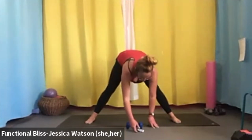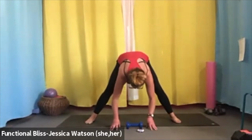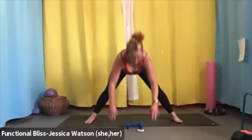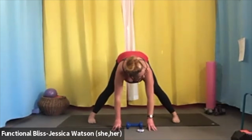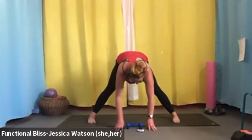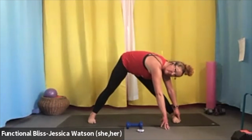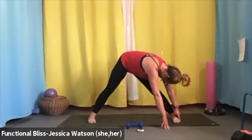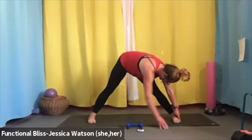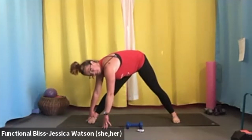Just set your weight down in front of you on the ground, and we're going to take it into a little fold. So if you like, hands touch the ground, shake out your shoulders, make sure your feet and your knees feel in a good position. Pigeon toe your feet in slightly, if that feels like a really nice way to find that activation of the inner thighs. And then walk over towards your right foot. Let your nose soften towards your knee. Nice, and then walk over towards your other foot. Let your nose soften towards your knee.